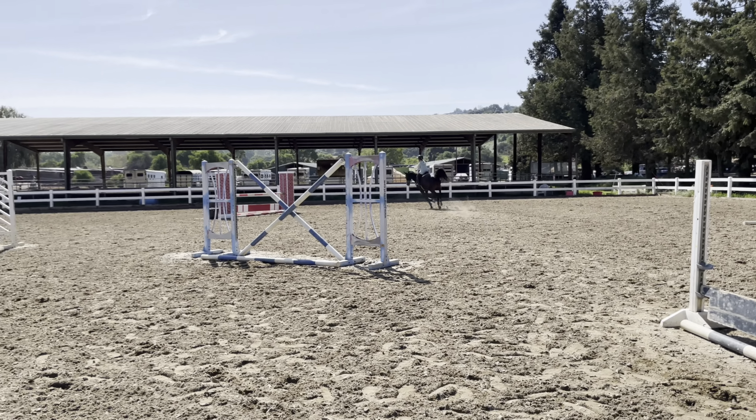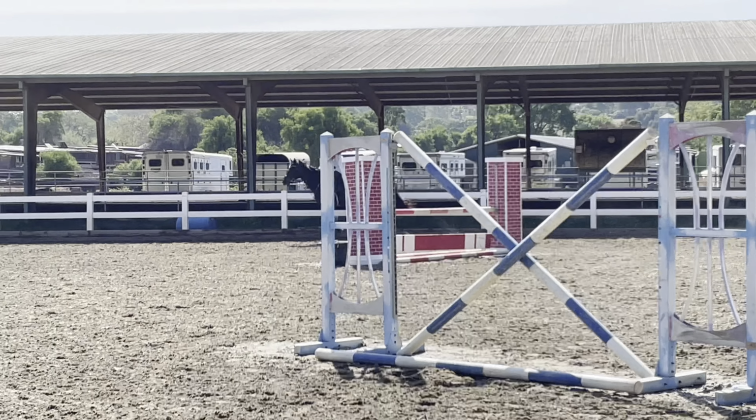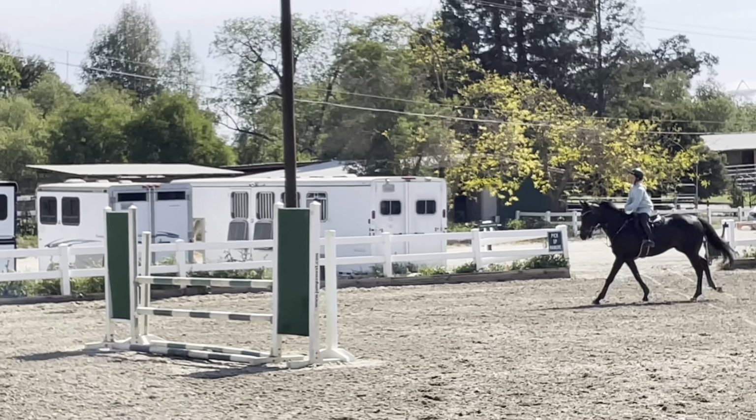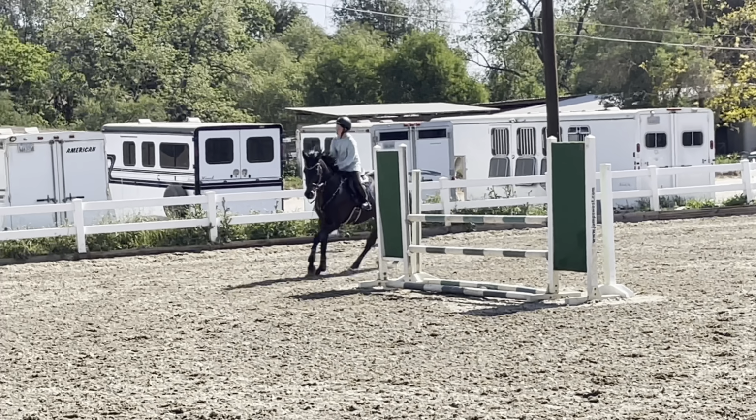Shit. He is sassy today. He is so happy to be jumping a proper height. It's pretty funny. Now balance. Oh, wait. Circle, circle, circle, circle, circle, circle. That looks kicked in.